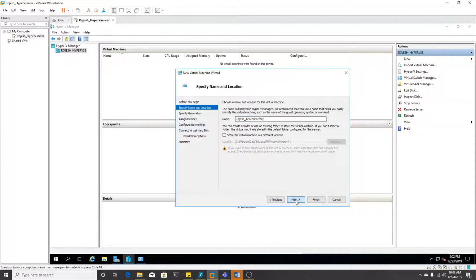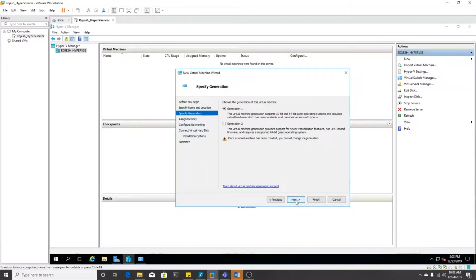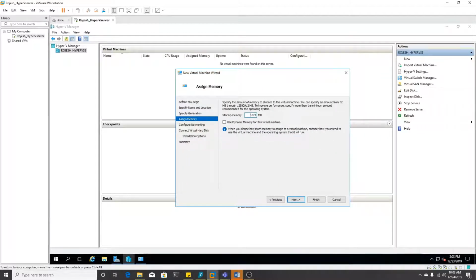Click next, assign memory. If it's Windows 7, you can work with 512 MB. Since I'm installing Windows Server, I will give around 2 GB of memory.